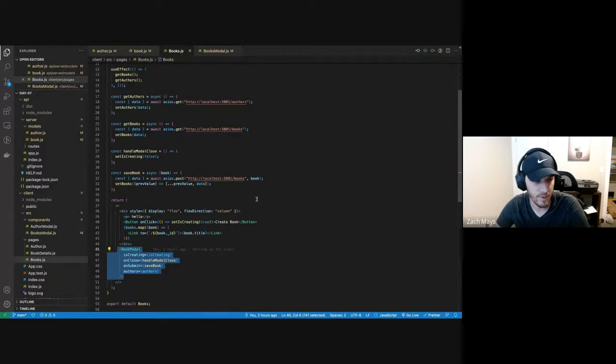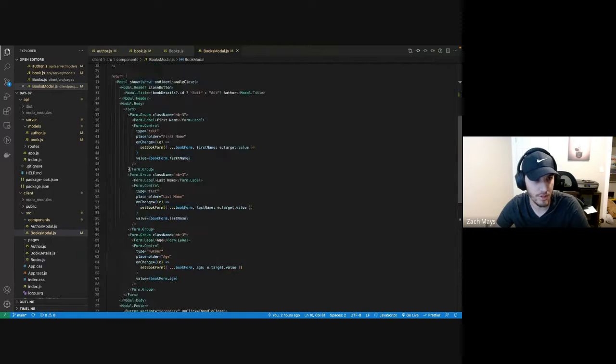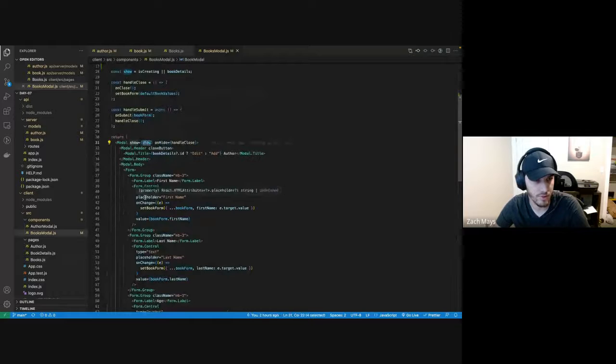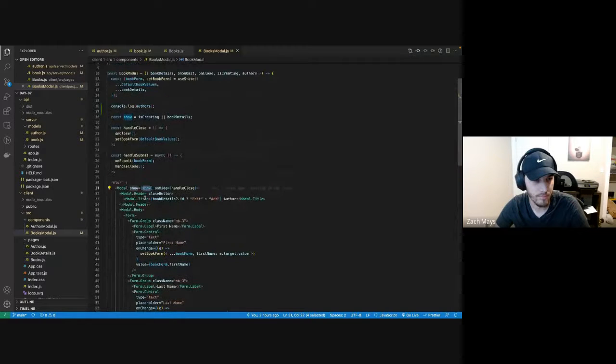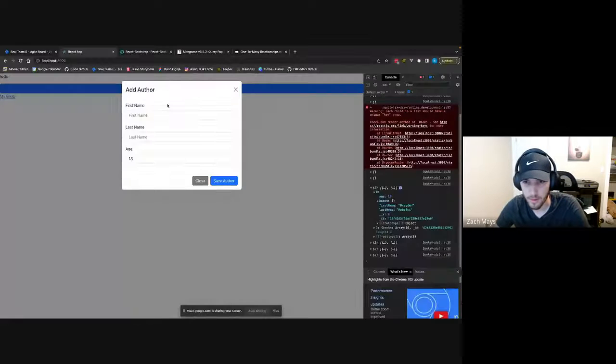So every time this re-renders, the book modal will also re-render. It's just not showing until this value is true. So things are still happening in here while that's happening. Okay, so what we've got is our first name, last name, age, books, and ID.